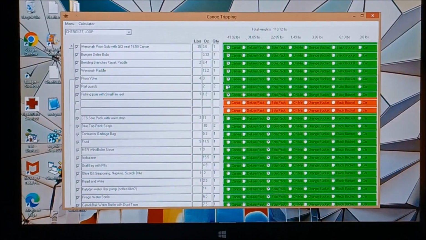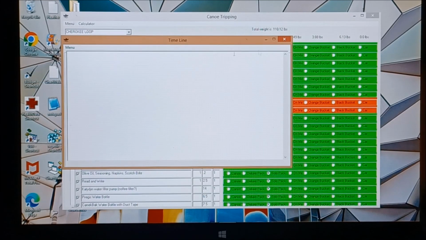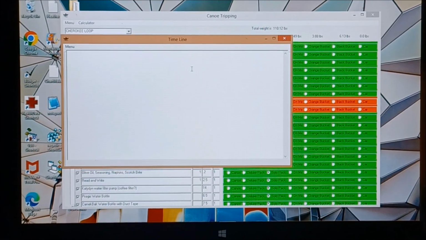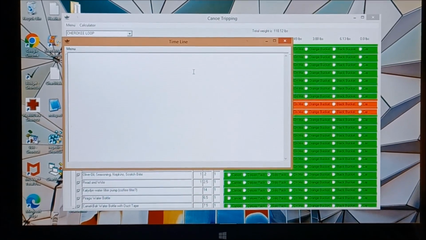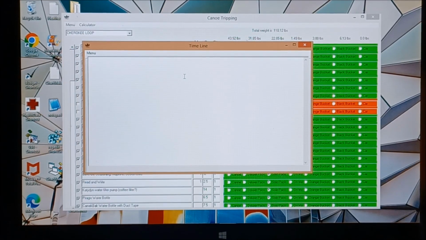So that's about the whole software then. Well, here's a trip report. Don't have anything. This is a simple editor. When I first wrote this, I wrote in Office, and I was able to use the Word grammar and spell check, but that's gone now.